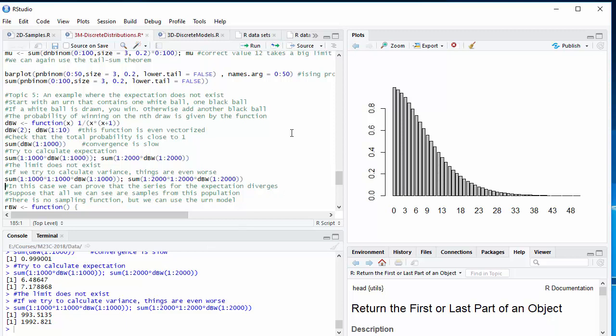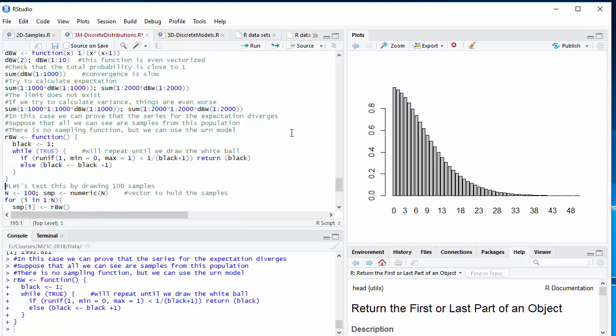Now let's see what happens if we sample from this population. I don't have a built-in function for this, so I defined my own.